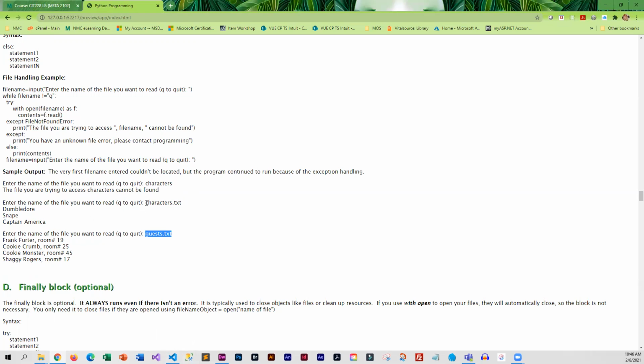No, I would have to put chapter 10 / characters.txt. Okay, so just keep that in mind when you're running code like that. Because we have the file handling though, if I did need to put chapter 10 in front, it would just give me a message like this, that it couldn't find it.